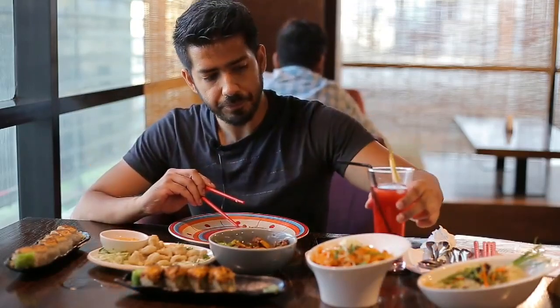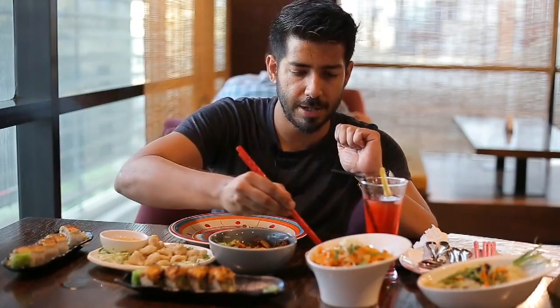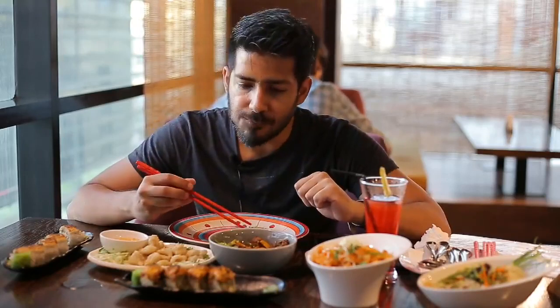Speaking of sushi, this is the charge crab roll that I ordered. The charge crab roll is something I'm looking forward to eating with the sauce. I'm not going to be adding anything extra — the charge crab roll is my full focus. This is amazing. It is very fishy, by the way, but normally with sushi I don't mind because it has well-mixed flavors in it. Not bad, not bad.